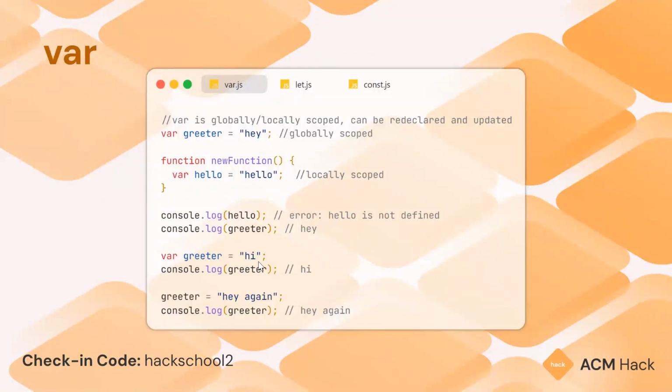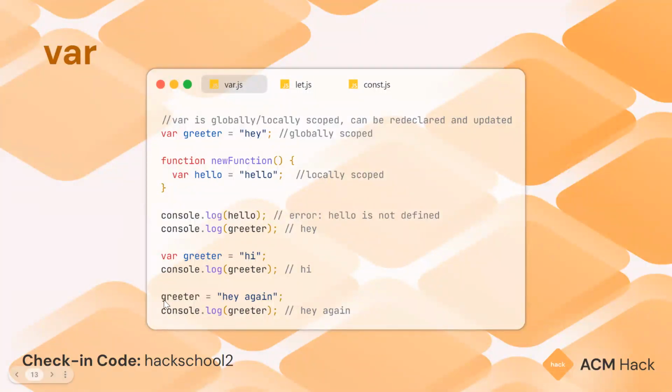So then the second part, right? We're updating the variable greeter, so you're just setting it to hi now. So now greeter is no longer going to be hey, it's going to be hi. After this line, whenever you call greeter, it's going to be hi. So if you did console.log greeter over here, it's going to print out hi, not hey anymore, because you've updated it. Then you can update greeter again. You don't have to do var again. You can just update it without calling var because it's globally scoped.